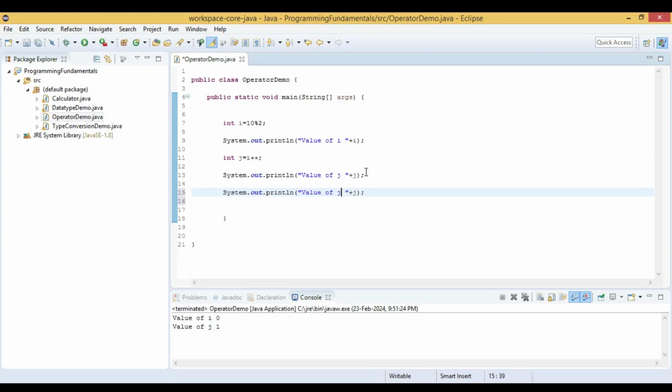It is called post-increment. Let's print the I value also here. Let's run this code and see the output.